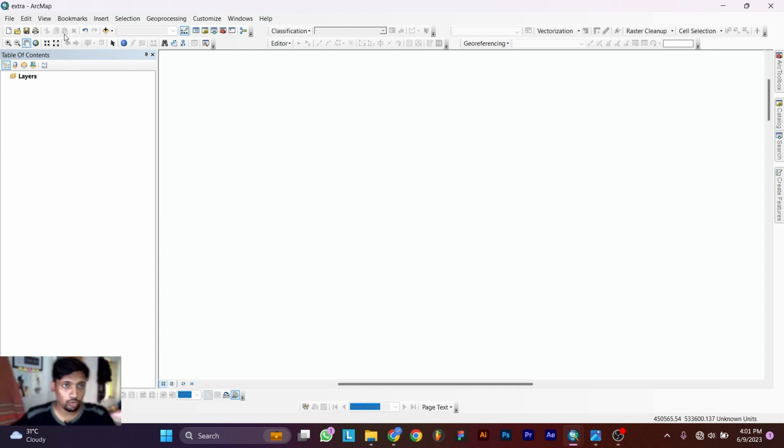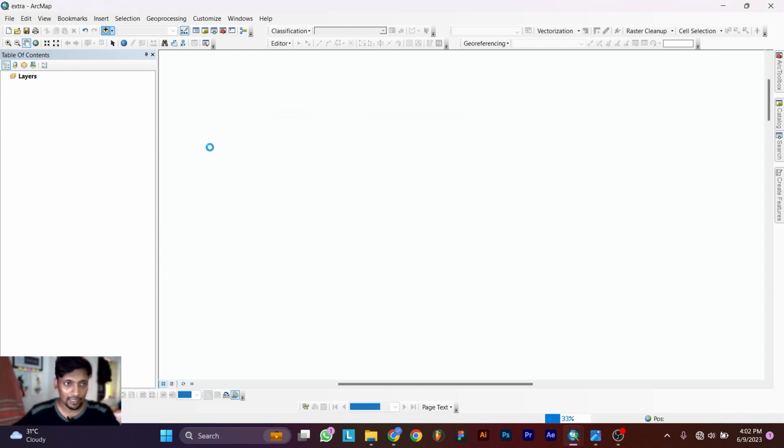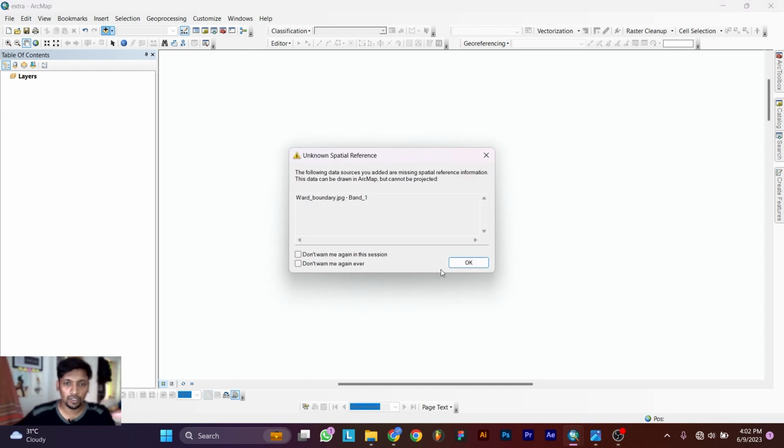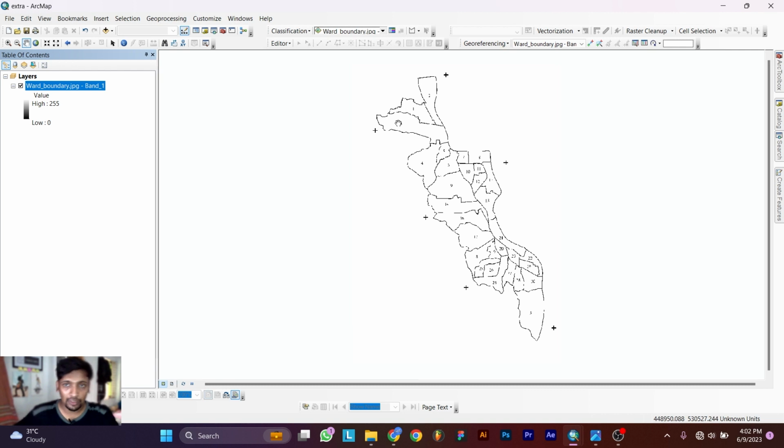So to do that, you need to go to your folder and then go to your image, and you need to double click this, and here you can see there are multiple bands. You just need to select any of these bands. Okay, I am just selecting band 1 and then okay, and yes, this is my image. I actually cannot semi-automatically digitize this without doing some steps.